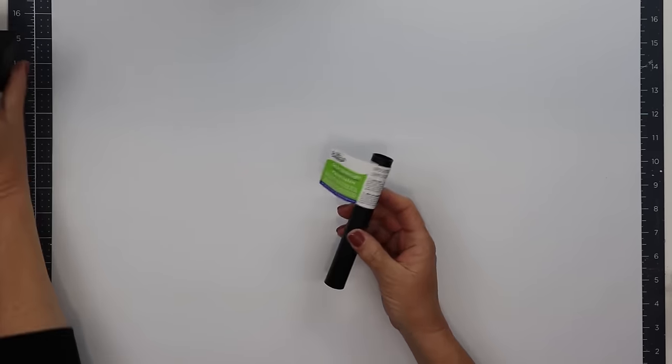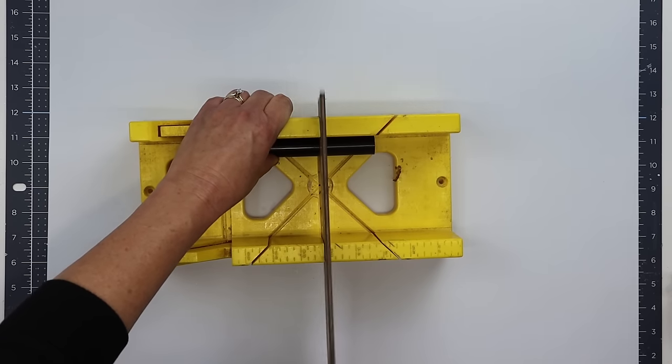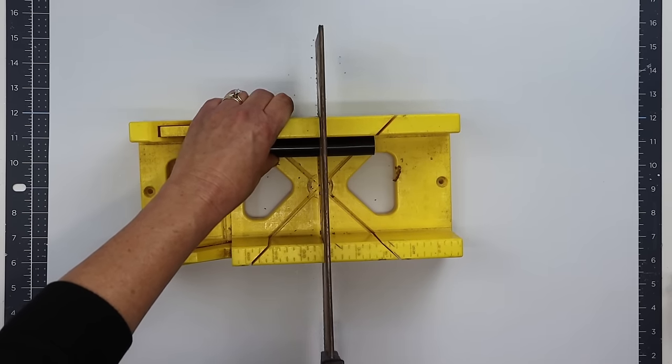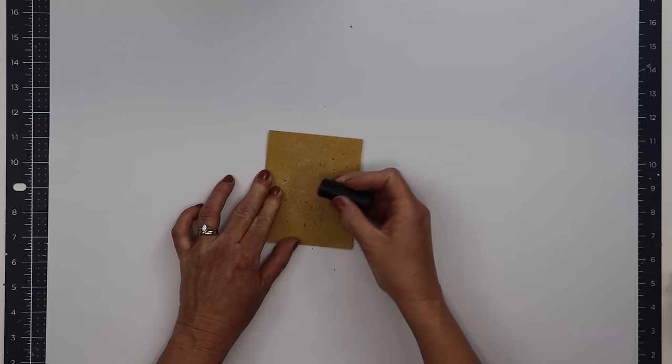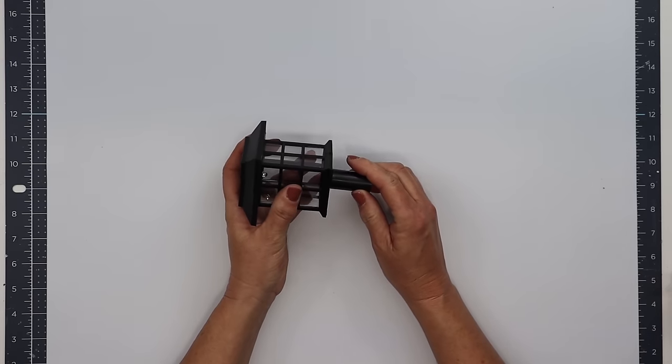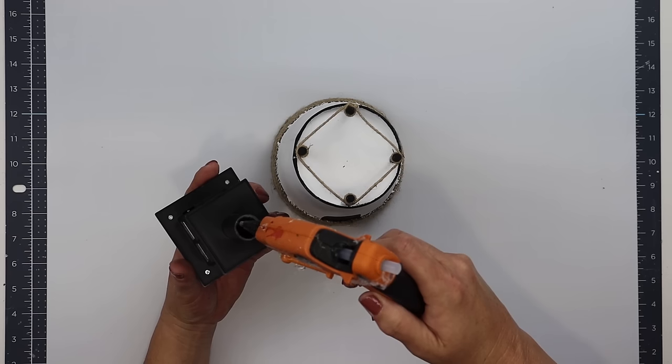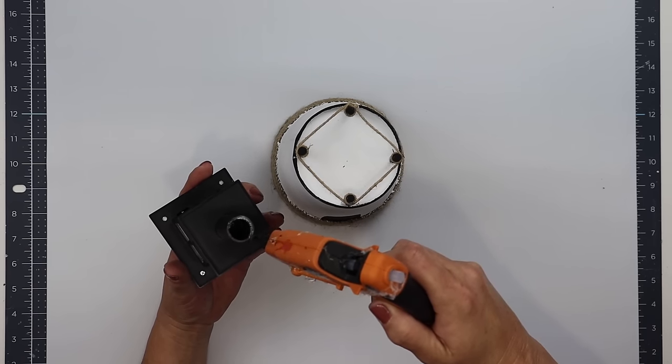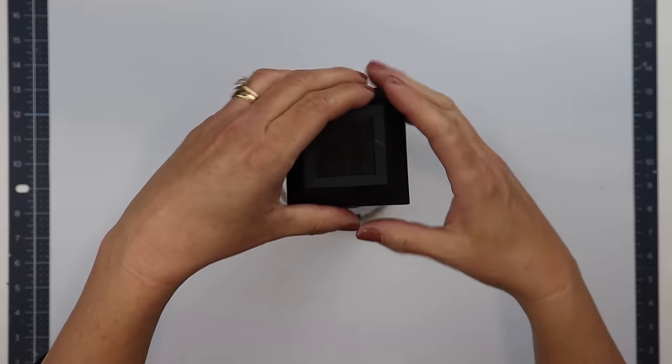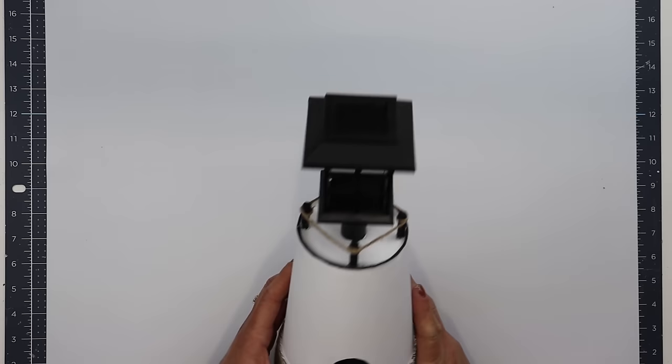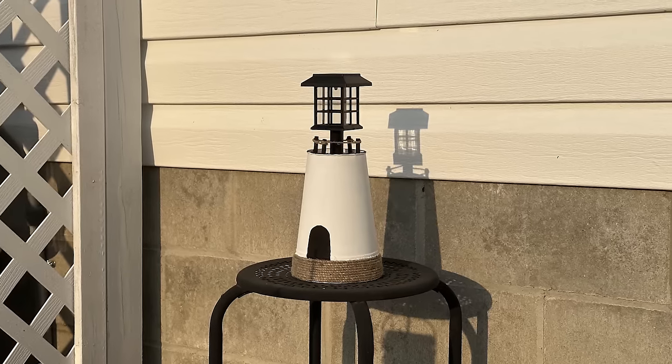Then take one of Dollar Tree's solar lights, remove the stake and then I'm using my hand saw and miter box to cut this down to one and a half inches. Then I'm going to run that over some sandpaper to smooth that cut in so make sure it's nice and flat. Then we can reattach it to our solar light. Again I'm showing you hot glue but you'll want to use some permanent glue to glue this right to the center at the top of your lighthouse and this is going to give you some height right above those dowels. This is such a beautiful piece and it is even more beautiful at night time.